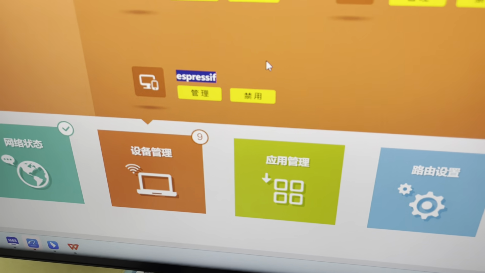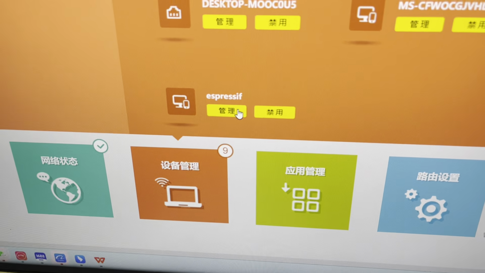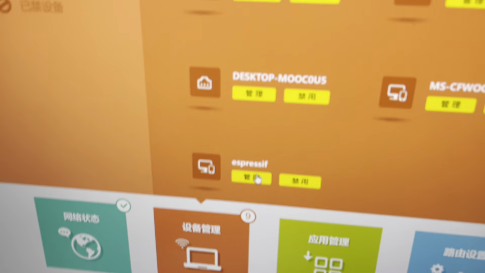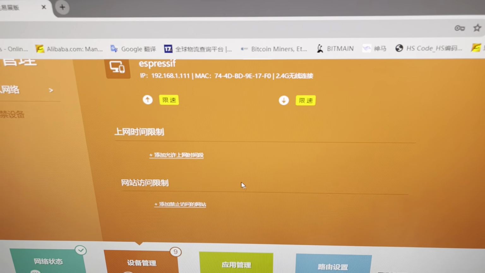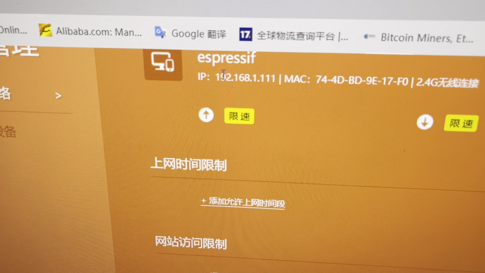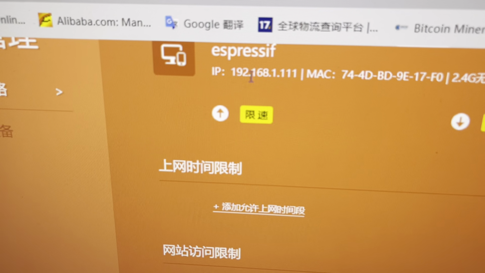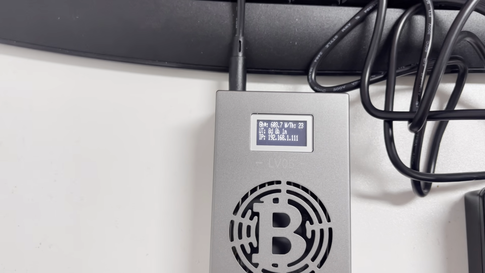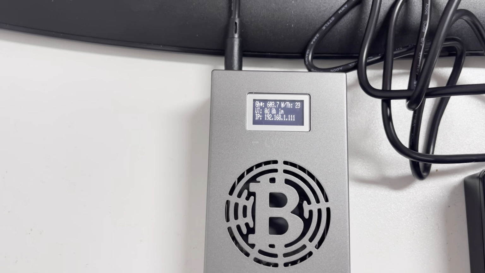Let's see the new IP address is exactly the same as our Lucky Miner IP address. So let's click manage. The IP ends with 111 and our Lucky Miner is 111. Please make sure they are the same device, so you don't block some other device.